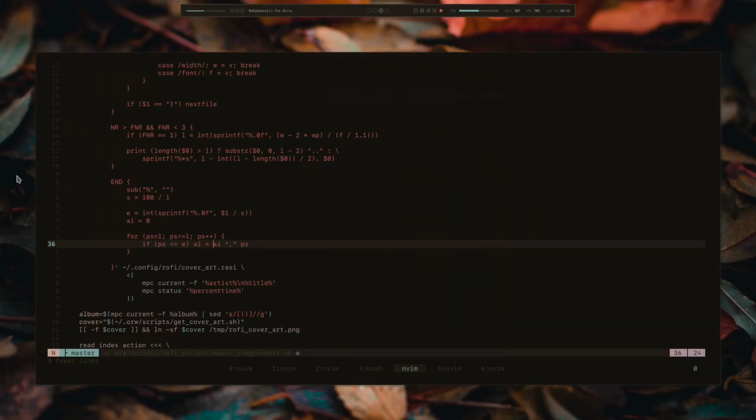So what this does is setting AI to become what's already in AI plus whatever comes after. So this is basically just a string: putting the current value of AI, then appending comma, and then our current index.